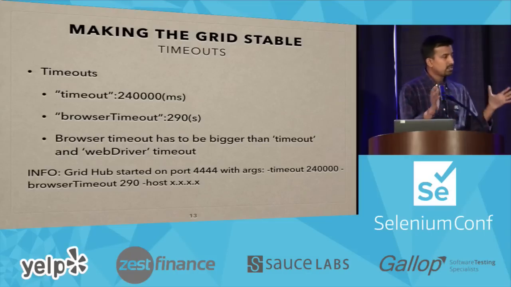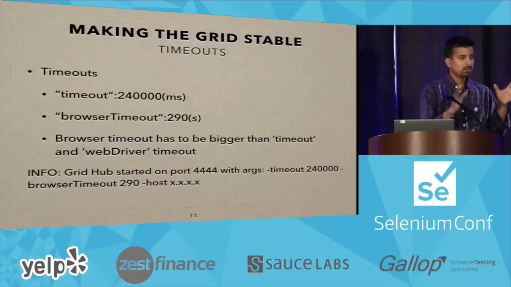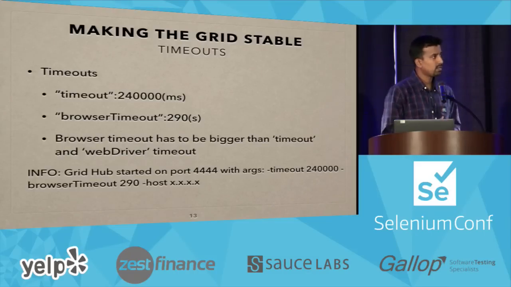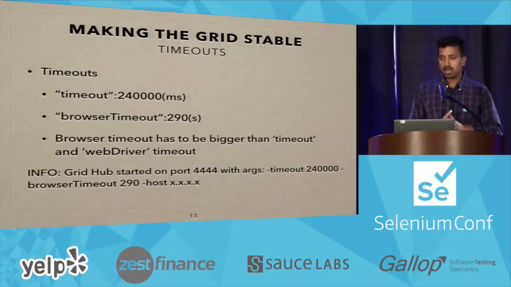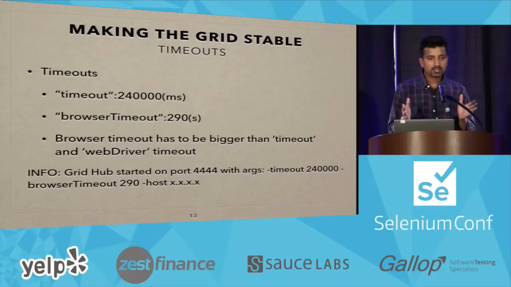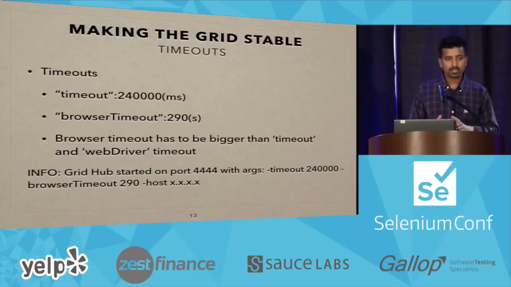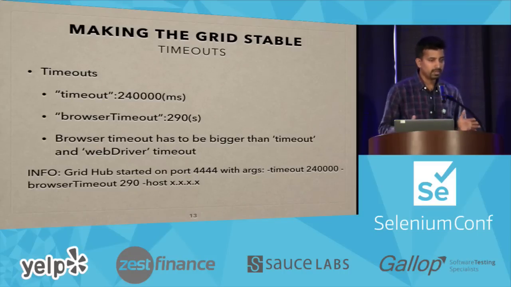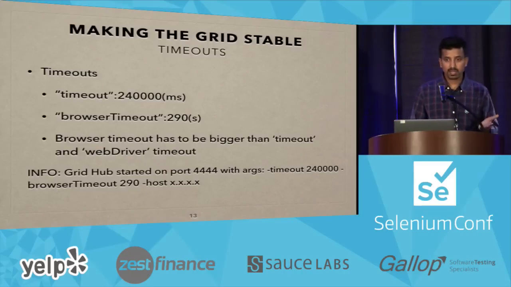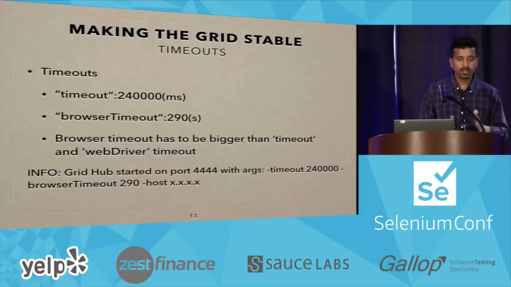So we saw the setup and what node to choose. But now we are moving to wanting a grid that is stable. It runs every time, in a loop, every day, every week, every month, with very little manual intervention. It shouldn't fail. Test cases can fail, but the whole system shouldn't fail.